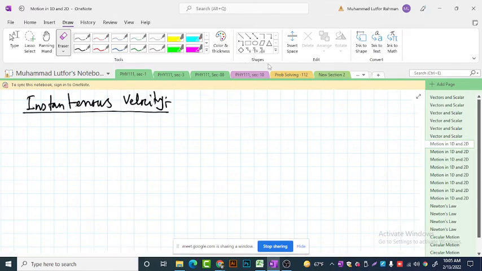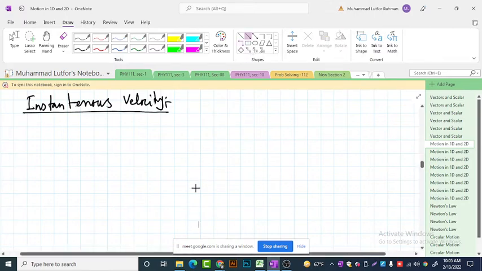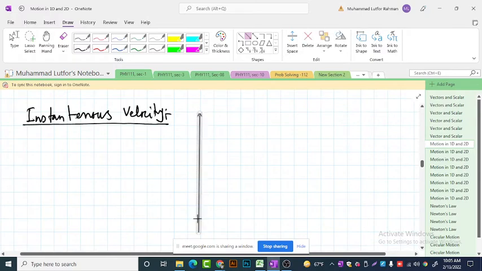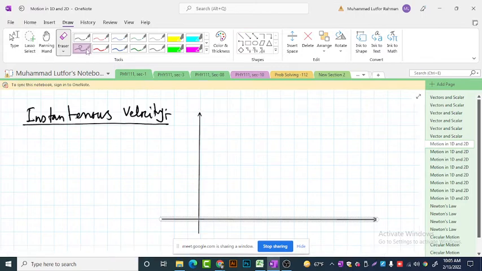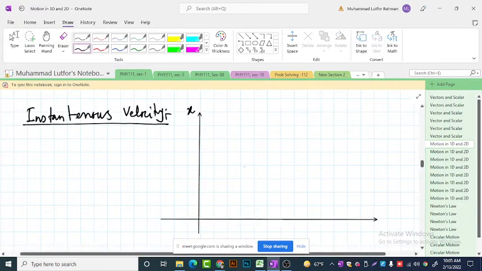Now how are we going to find this instantaneous velocity mathematically? For that, I'm going to draw a curve of the journey I talked about. Say this is my y-axis, and this is my x-axis. I am taking the one-dimensional case here only for understanding. Say this is my x-axis right now, and this is my time axis. So I'm talking about the one-dimensional case I draw, then we will extend that idea to the two-dimensional and three-dimensional cases.